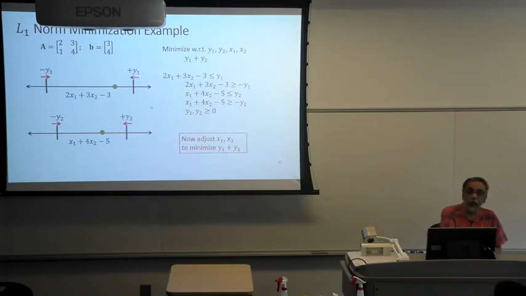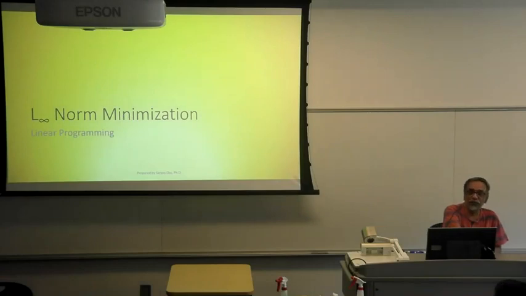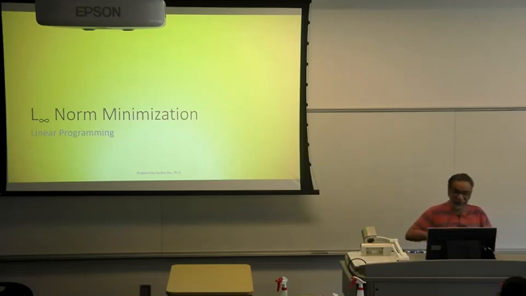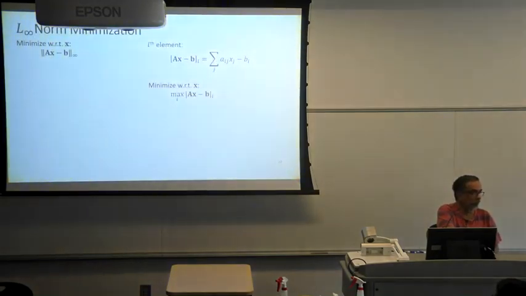So this is L1 norm minimization. L infinity norm. What's the infinity norm? Exactly, it's the maximum of the absolute values. So the L infinity norm is actually a little easier than the L1 norm. This is the problem. This is the ith element, and this is what we want to maximize. Max here, not summation. Previously it was summation over i, now it's max over i.